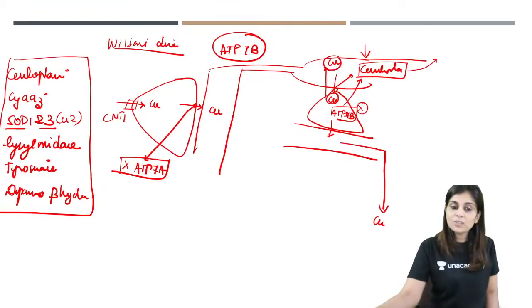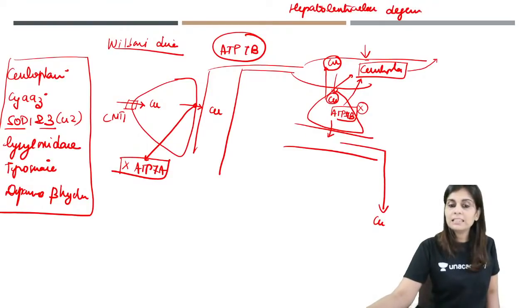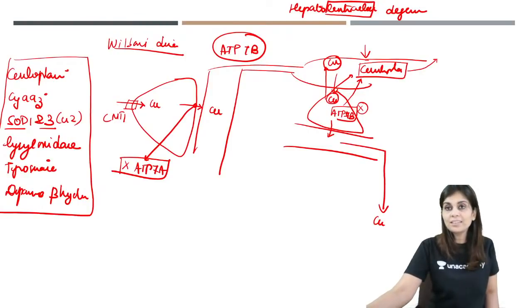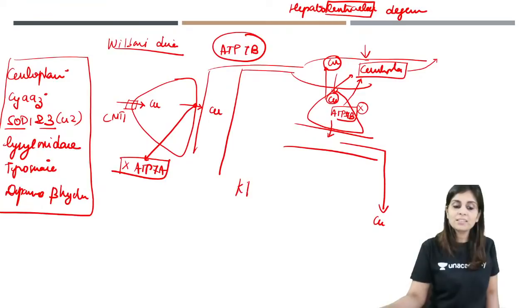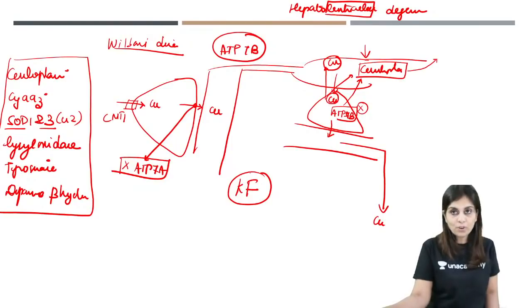And the other effect is copper is in the free form in circulation, so it gets deposited in many places. First, it gets deposited in lenticular nucleus. That is why the name hepatolenticular degeneration. Because the excess free copper gets deposited in lenticular nucleus, which would include globus pallidum and putamen. So when excess copper gets deposited in this region, that is the reason for lack of coordination and tremors and for neuropsychiatric manifestations. And when excess free copper gets deposited in Descemet's membrane of the cornea, that is the reason for Kayser-Fleischer ring.